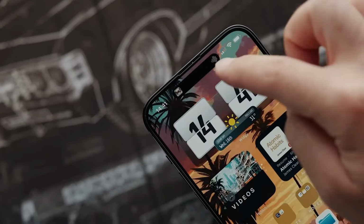Everything feels bigger and better on the iPhone 14 Pro Max. Playing games, checking Twitter, watching YouTube, browsing the web, you name it. One thing I really dig is the dynamic island. It's a black bar at the top of the screen that replaces the old notch. It sounds silly, but it's actually super cool and makes me wonder what else Apple can do with it.